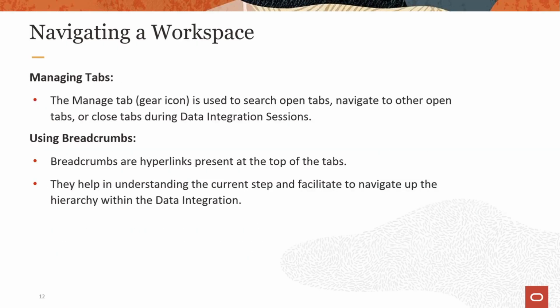Next, let us learn about managing tabs and using breadcrumbs. The Manage tab, that is the gear icon, is used to search open tabs, navigate to other open tabs, or close tabs during data integration sessions. Breadcrumbs are the hyperlinks present at the top of the tabs. They help you to understand the current step and facilitate to navigate up the hierarchy within the data integration.